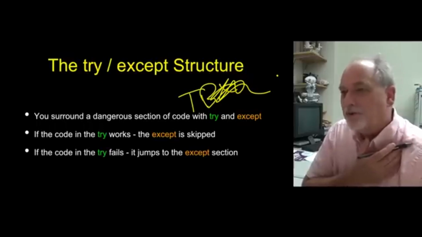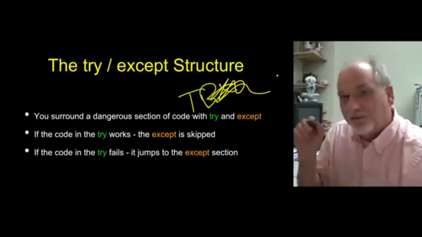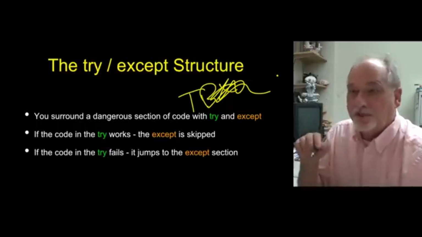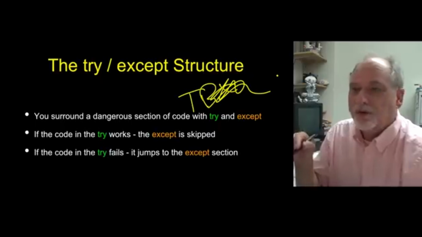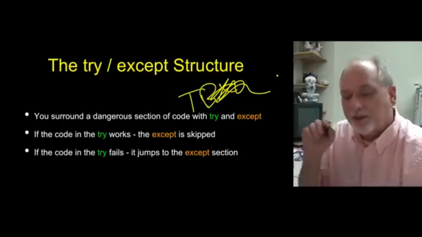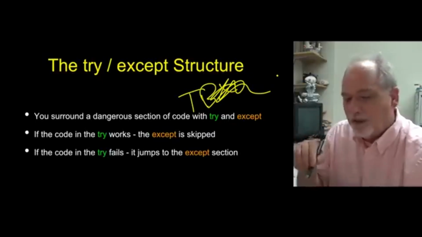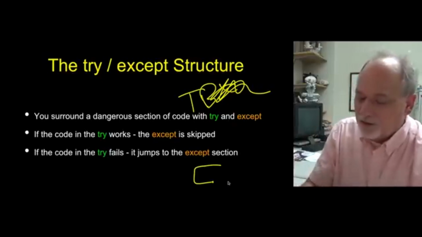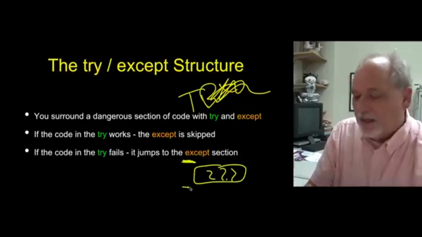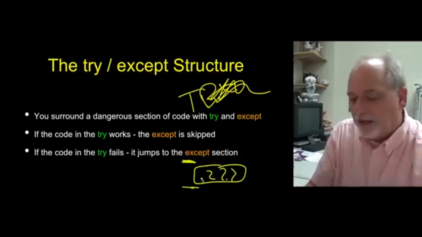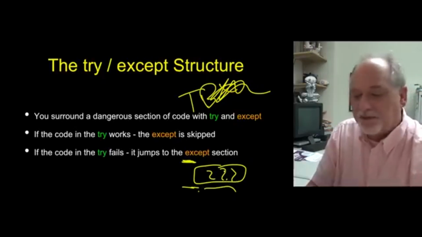So we as programmers are supposed to anticipate parts of our code that are going to blow up potentially based on perhaps the user's input, and then do something about it. And that's what the try and except are for. You take this little dangerous piece of code that might break and might blow up, and you surround it with a try, which says this might blow up, and if it fails, run this code down here. Okay, so that's the try, and the except is kind of like if you get an exception.